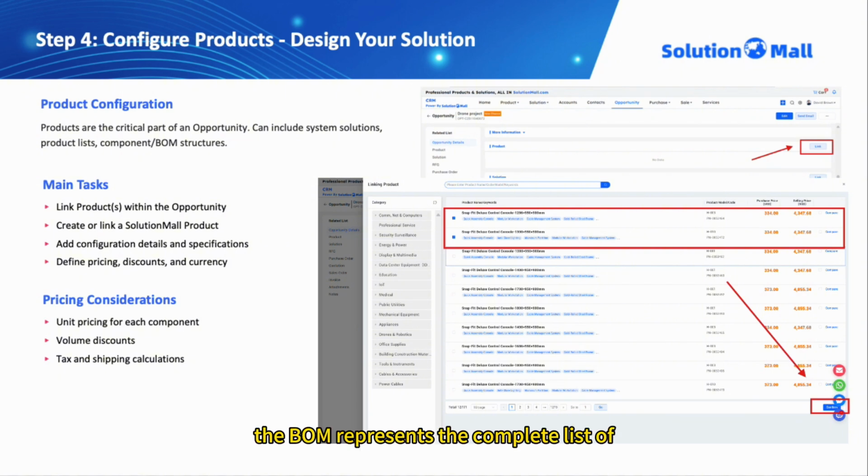Now, the BOM represents the complete list of products required for that project. This structure makes it much easier to understand the full configuration of the system. It also helps when preparing quotations because all required products are already organized in a structured format. This method is especially useful for projects that involve multiple components working together as a system.